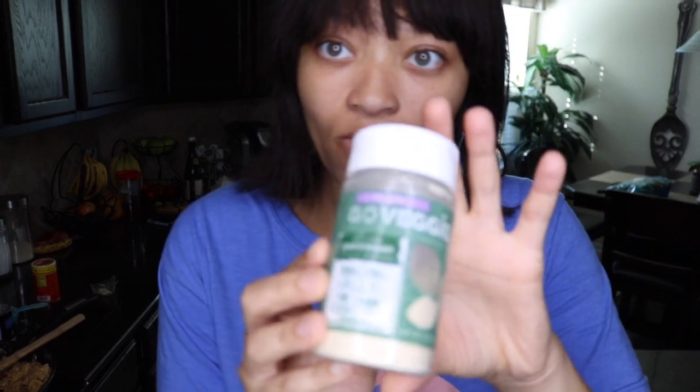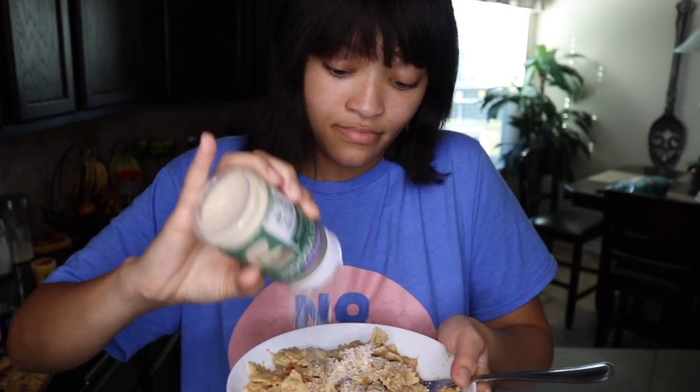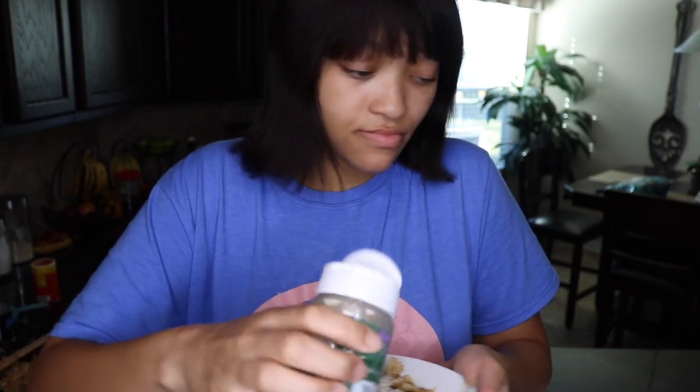Hold on, be right back. I just remembered I have vegan parm. See, I go veggie. This would be so good on it. You can even add this to the sauce. That just took it to the next level.